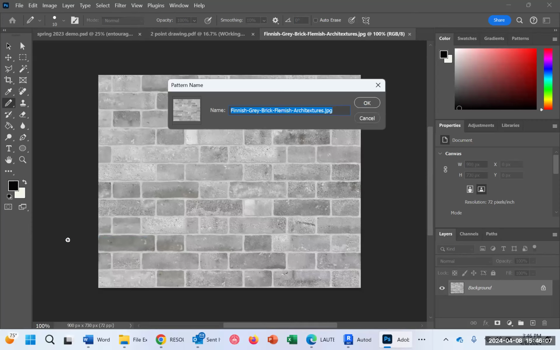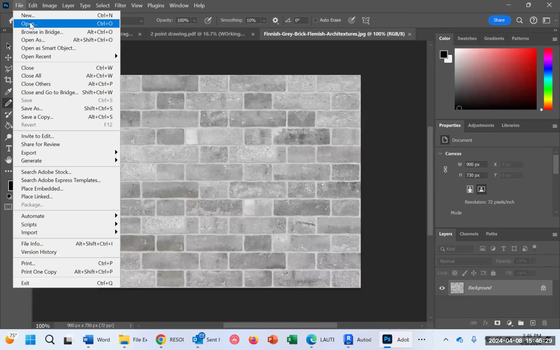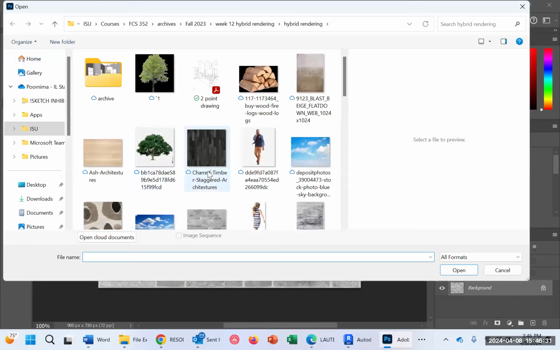Edit, Define Pattern, and then name it, this is my fireplace backdrop or whatever you want to call it, and say okay. So this will be in your Photoshop file just to add a background. Now I will open my flooring pattern.